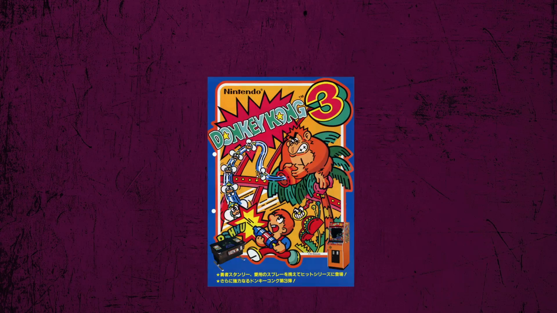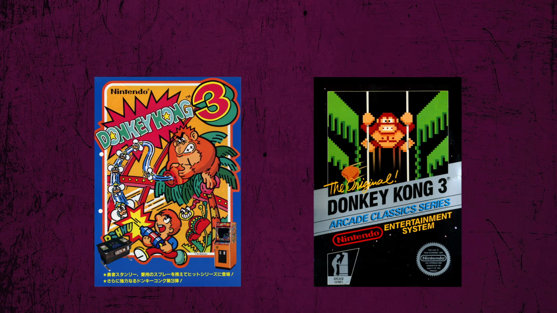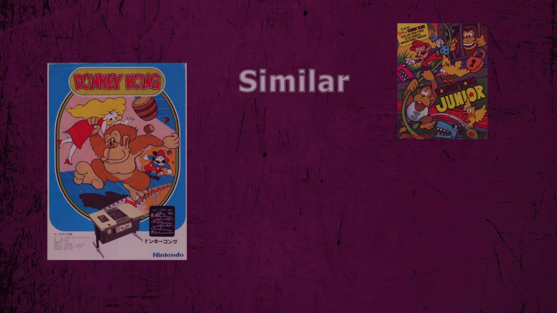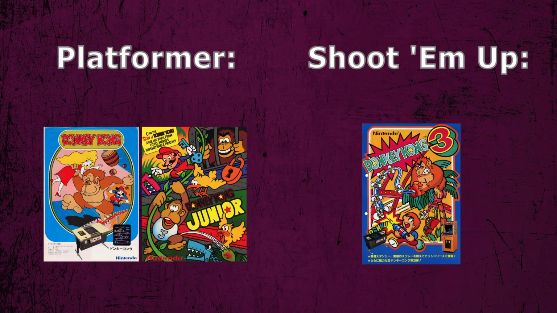While this game was initially released in the arcades in September of 1983, the game received an NES port in 1984, similar to the other NES ports that launched with the system. These two versions are very similar, so I will go over both of them in this video. Unlike Donkey Kong Jr., Nintendo went a very different direction with the overall design of this one. It's not really a platformer at all anymore, and it bears more similarities to a shoot 'em up.